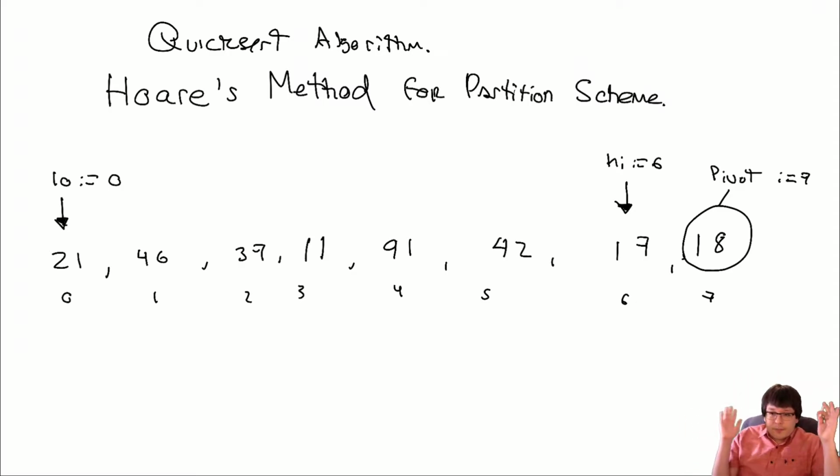Next. What I said about what you do with the pivot and with the list is, you need to split the current list into two lists. We need to partition this list into two lists. The partition on the left is going to contain all of the numbers that are less than the pivot, and the partition on the right is going to contain all of the numbers that are greater than the pivot. And this is because we are sorting in a non-descending, or more commonly known as ascending order, right?